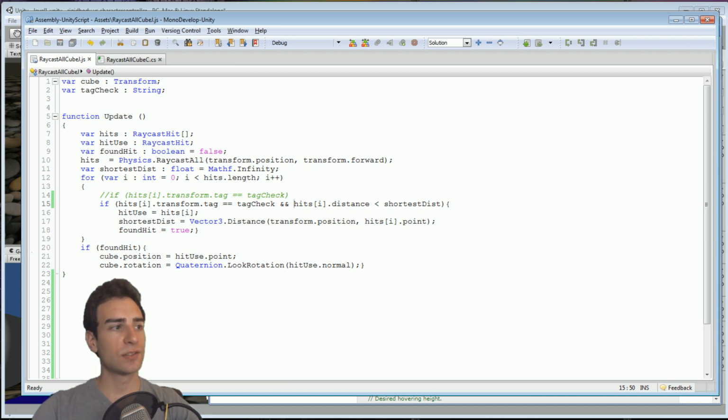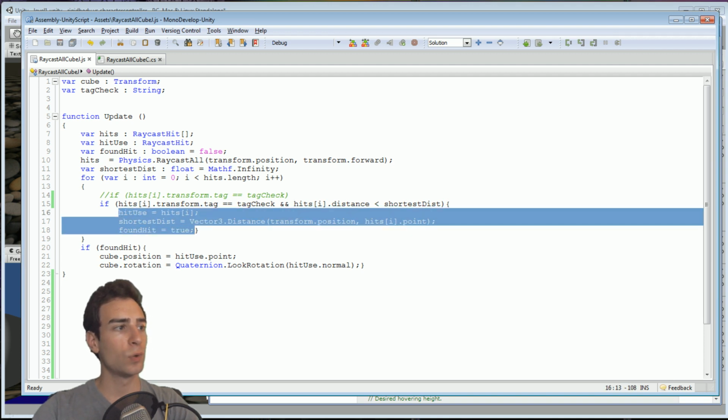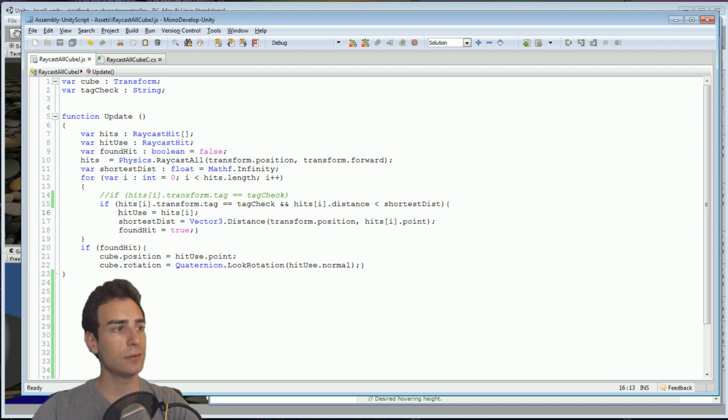So if it is shorter than shortest dist, then we will run these three lines of code right here, which are hit use equals hits[i]. So we're going to set hit use to hits[i], the hit that we're currently looking at. Remember, i is going to count up by 1 every time we go through it. So we're going to look at a different item in the array hits every time we go through this for loop.